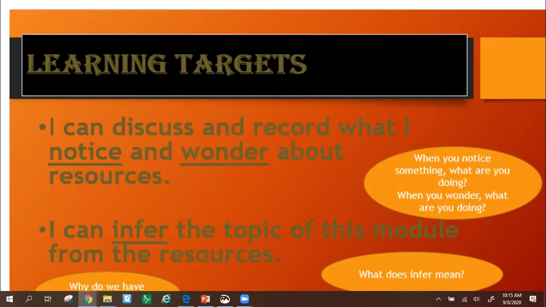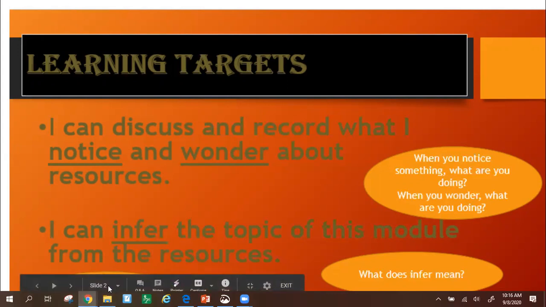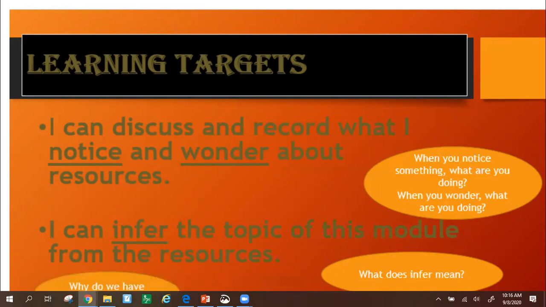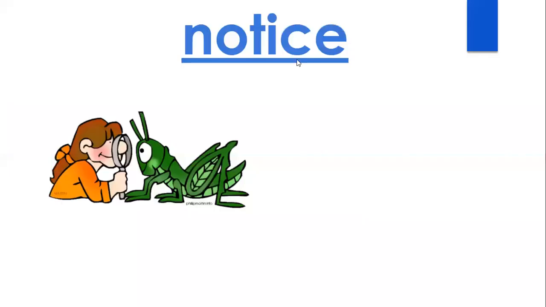Right? You are thinking ahead, right? You're trying to figure out what might happen next based on what you saw with the pictures. You guessed what's going on, and then you looked at what might happen next. So we are going to do some wondering, some noticing, and some inferring today. So I'm going to go to the next one.